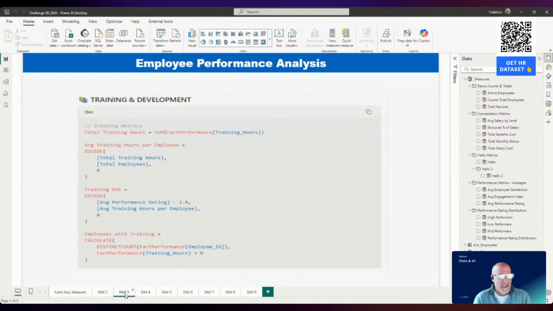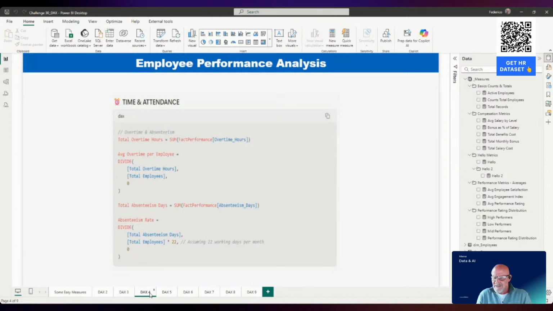You got training and development. Again, 1, 2, 3, 4 different measures. You got training hours, training ROI, employees with training, and the ones that didn't have it.